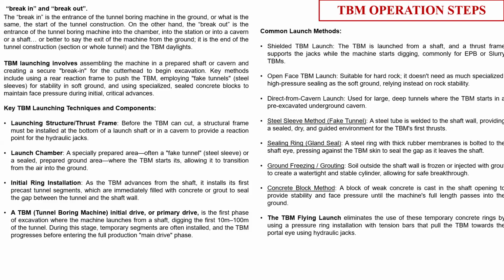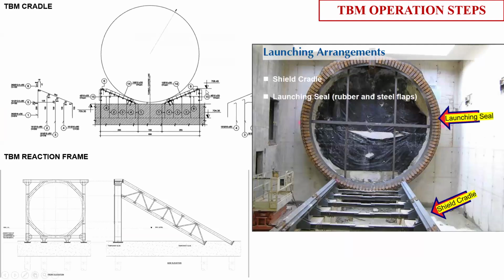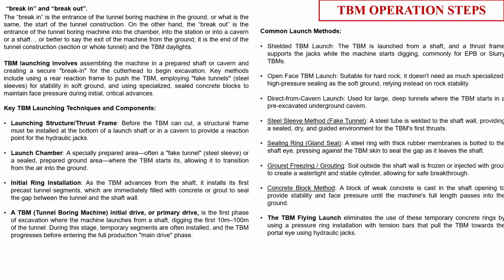Once the shaft is built, then we prepare what is called the cradle of the TBM, where the TBM will be put. As I explained to you earlier, this is the cradle of the TBM. It can be a steel structure or a reinforced structure. It's basically a temporary structure where the TBM accessories will be placed. Once the cradle is placed, we lower the TBM with a very high-ton crane, lowering the TBM part by part.